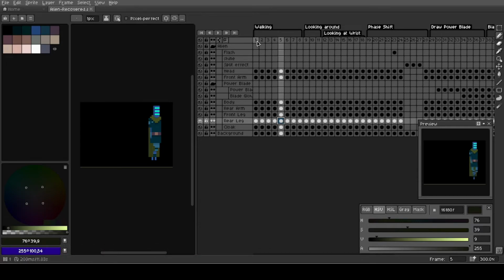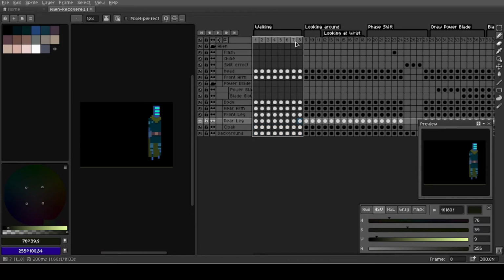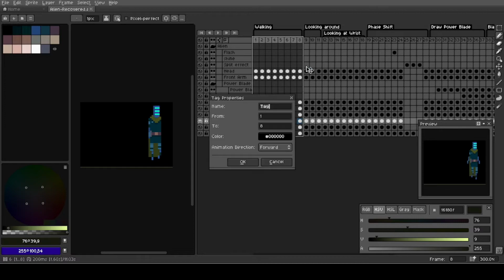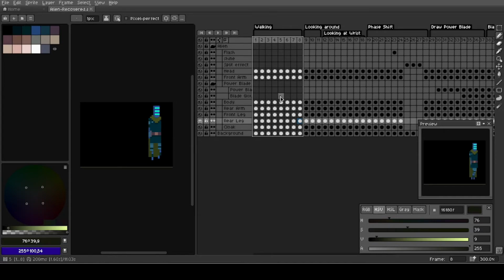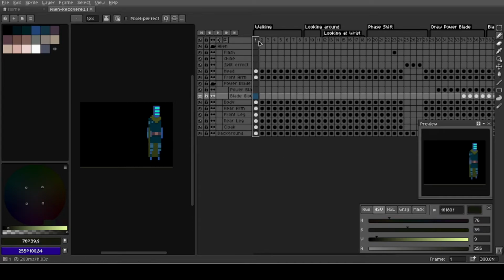But if you want to make a tag, just click and drag, highlight it, right click, new tag, and then put in whatever you want. If you have to adjust the beginning and end frame, that's how you do it. You can change the color of the tag if you want. You can flip the animation if you want, or the direction of the animation. It's kind of nice. It's very helpful.